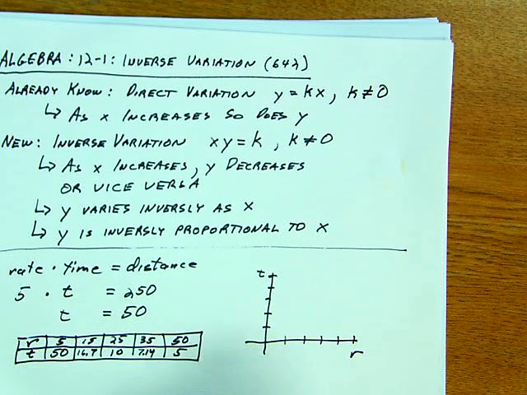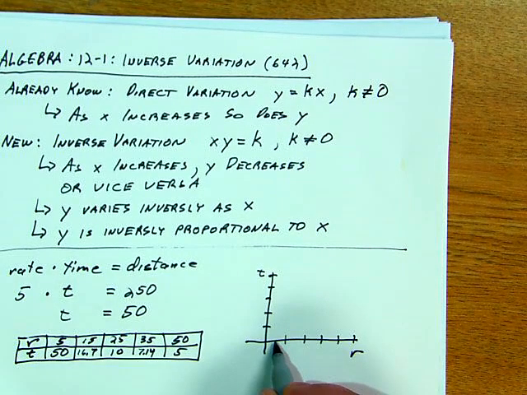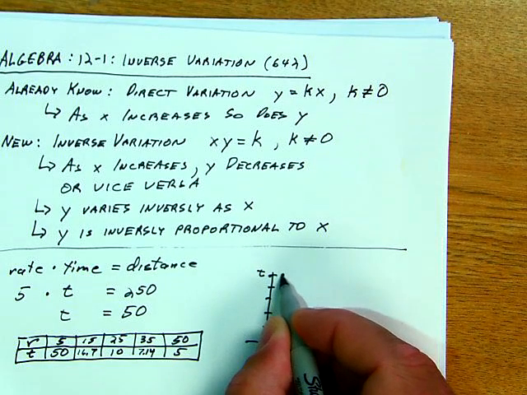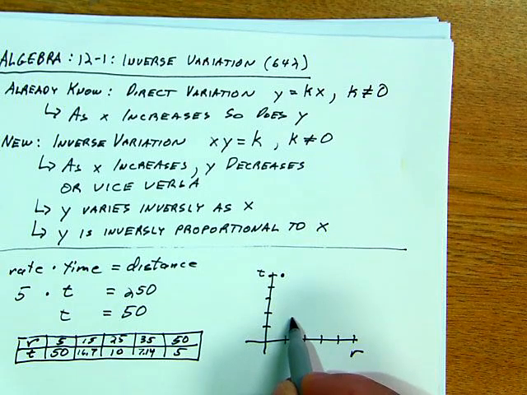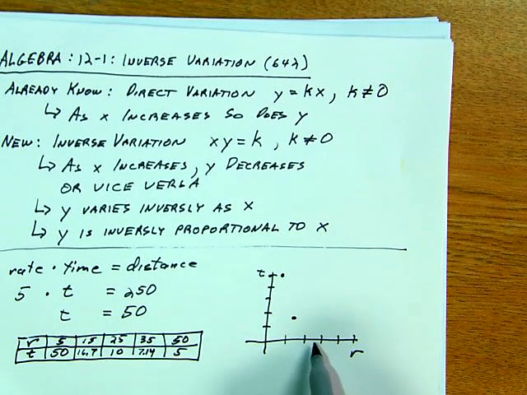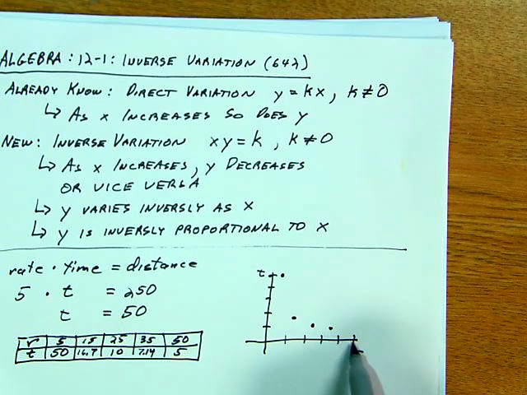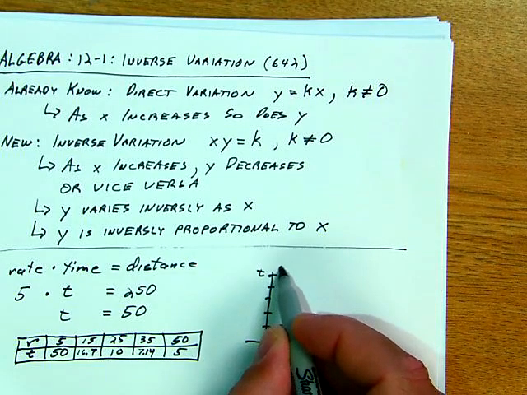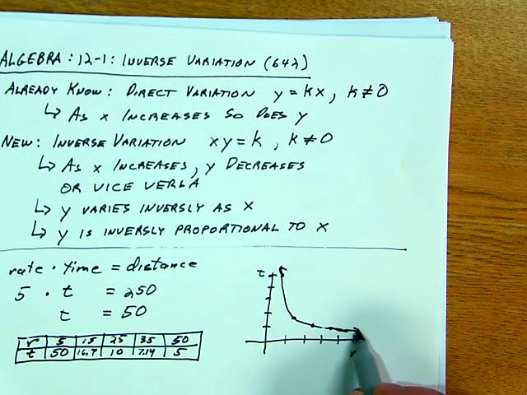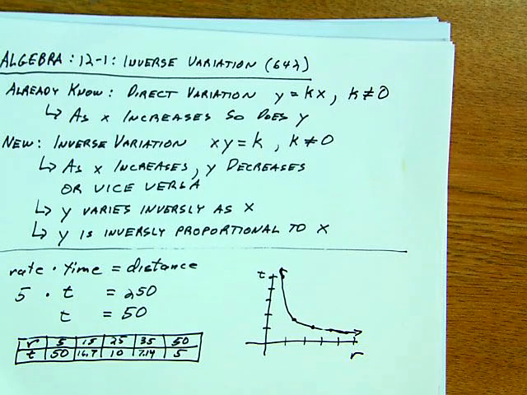So let's map out 5 and 50. If this is rate of 5, right there's 5, and my time is 50. My rate is 15, right there in the middle. My time is 16.7. There's 10 and there's 20, so 16.7 is somewhere in the middle. Now it's 25 and 10, right on the dot. 35 and 7, and 50 and 5. So you can see that my chart looks something like this. My graph looks something like that. Okay.